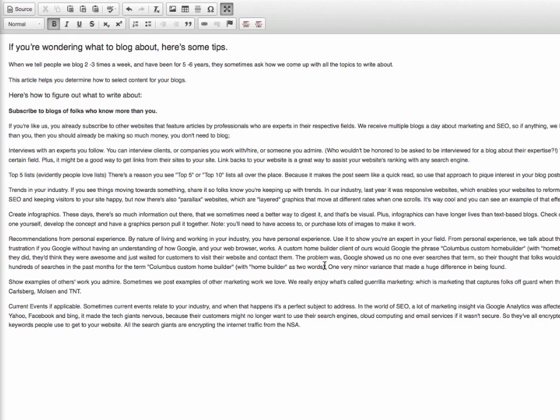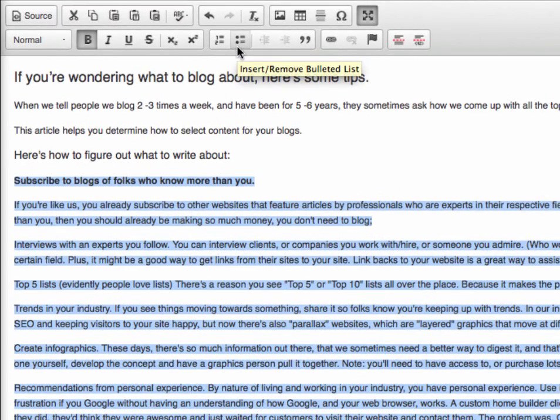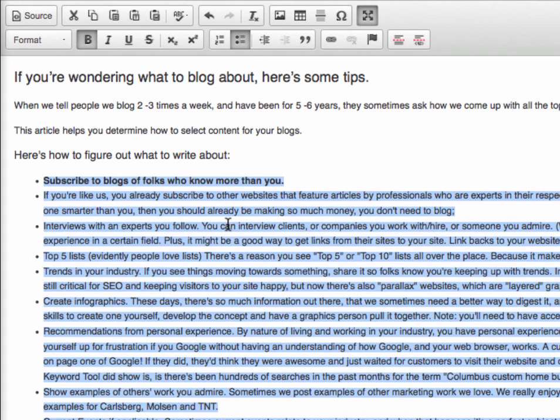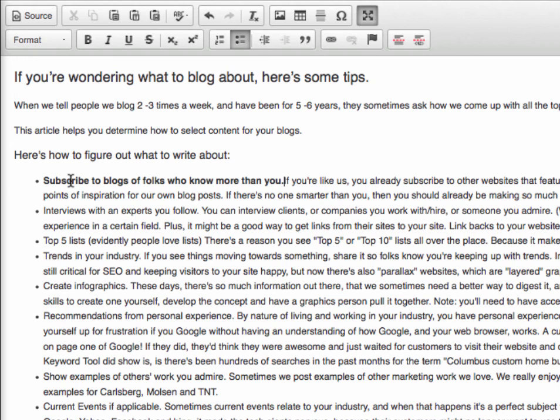This blog happens to be made up of bullet points. So I'm going to highlight everything that I want to be a bullet point and click on this little icon that talks about bulleted lists. There's a numbered list right here, but we're going to be doing bullets. So I click on it and it formats the whole thing for me. Knowing this article as I do, I realize that my second sentence is actually part of my first sentence. It's not a separate bullet. So I'm just going to put my cursor right in front of the sentence, hit return, space, and it becomes just one bullet point.